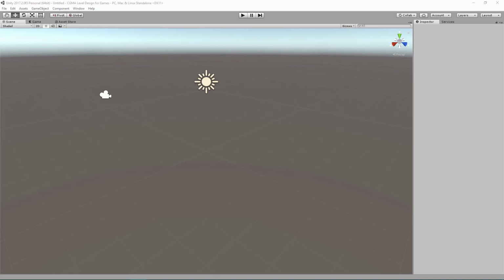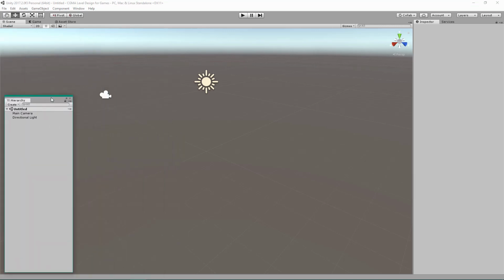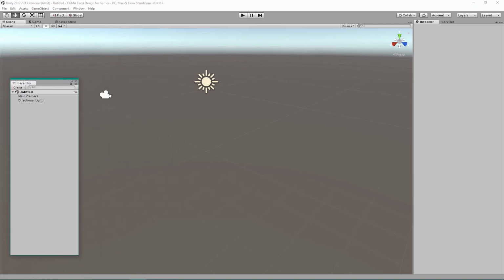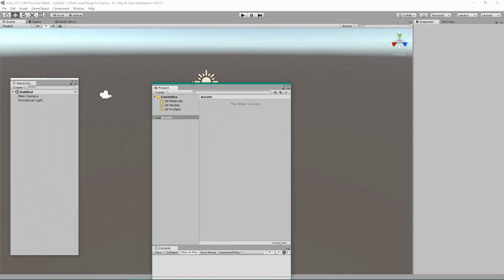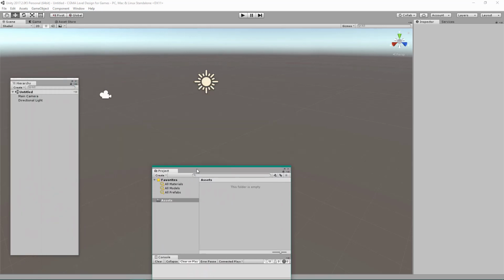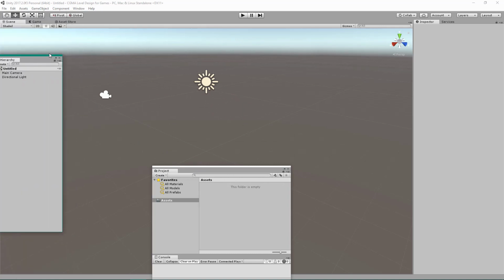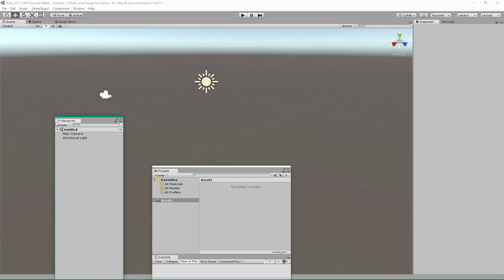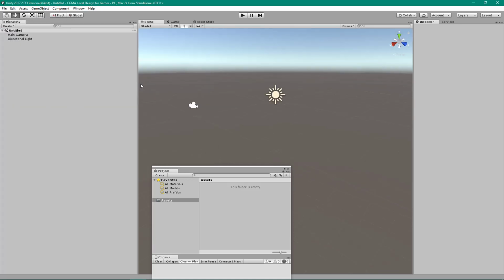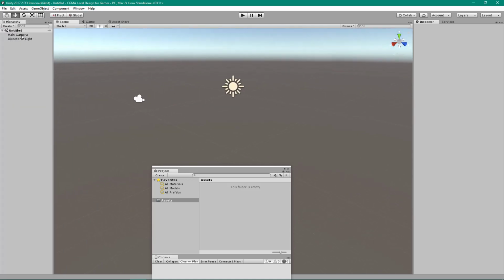I've got some of this stuff on other windows that I've been using. So this is the hierarchy of the scene.